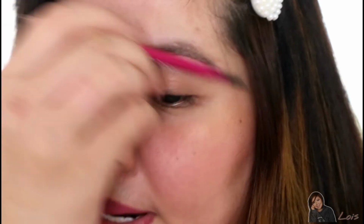Ako nang super kapal kasi medyo makapal yung kilay ko. Pero, as you can tell, compared yung color ng left brow ko sa right brow ko, as in bongga-bongga na siya, oh. I like it. Super light. So this time, i-apply ko naman yung kanilang brow gel para ma-set yung aking eyebrows.